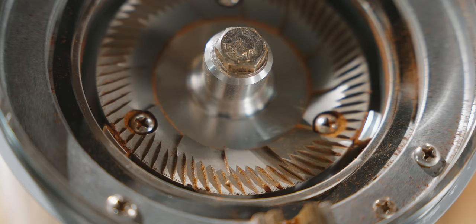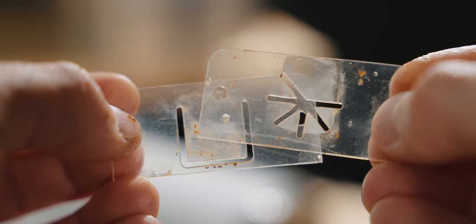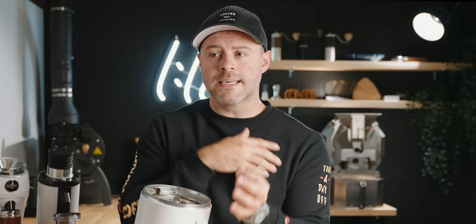I'm excited to talk about the ZM burrs and other options in my full review. Inside the grind chamber, tolerances are tighter like the DF64 P — there's less space, so grinds are pushed out more consistently with less retention and less need for the bellows. The d-clumper has a completely different design compared to the DF64 P and DF64. I do notice slightly more grounds getting stuck just past the d-clumper than on that grinder, so be aware — especially if changing grind methods.